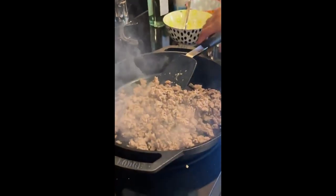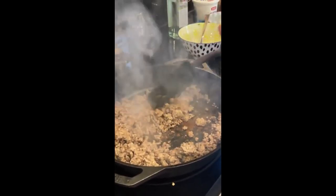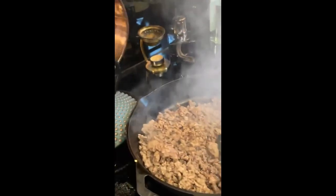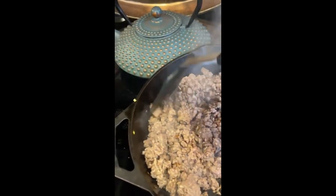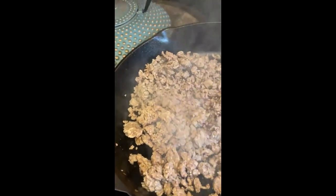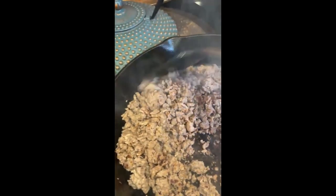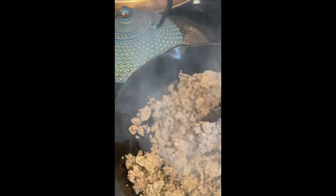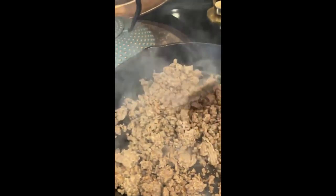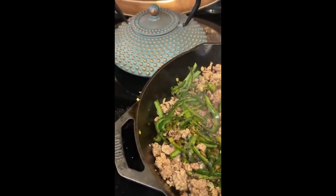So the beef is being done, and now what are you going to do, Manya, once the beef is... After I make the beef, it's going to be done soon. Mom, can you stir it? Yeah. So next, I'm just going to let this go for a little bit. And then basically what I have to do is return all of the poblano pepper and the... I think it's done. Shallots. The beef is done. So I'm just going to add this back in. And then mix it a little bit and turn it to low heat.